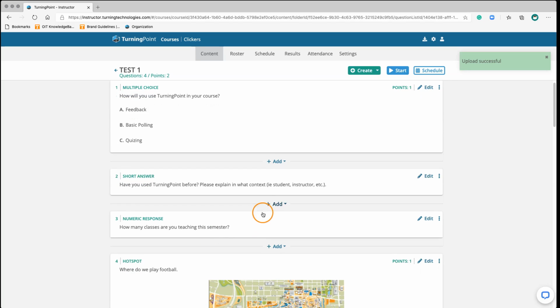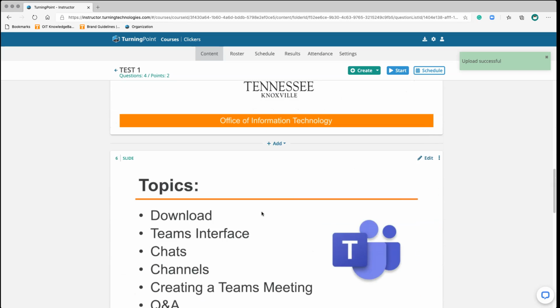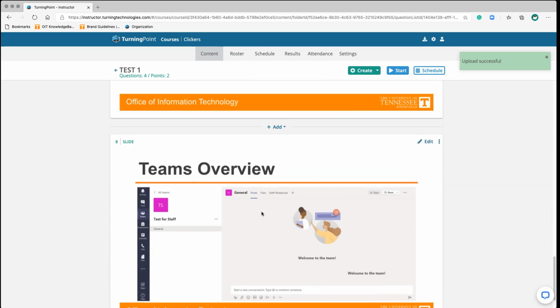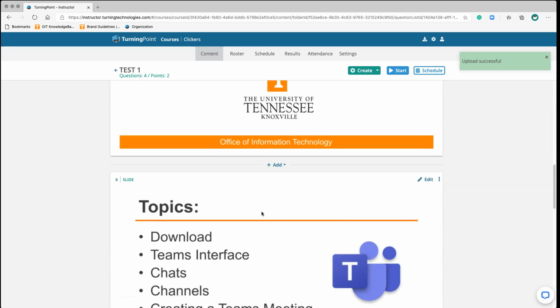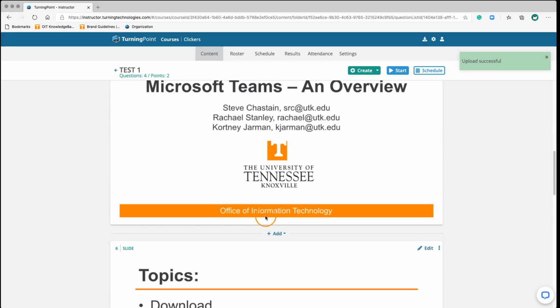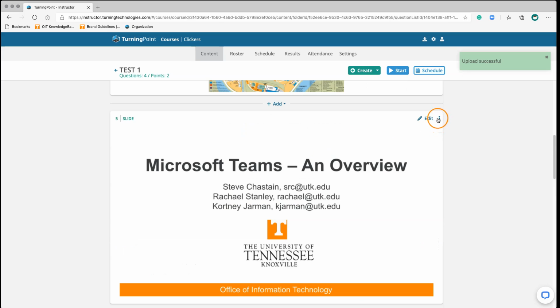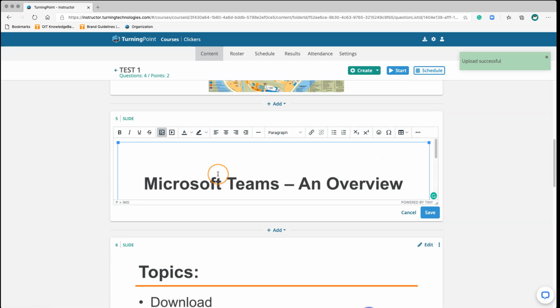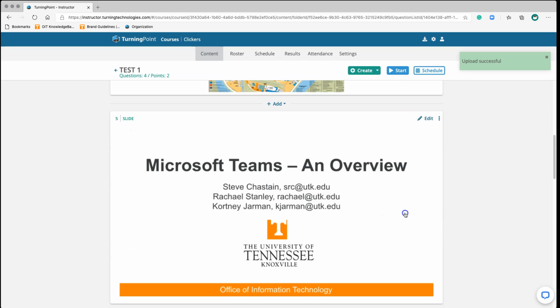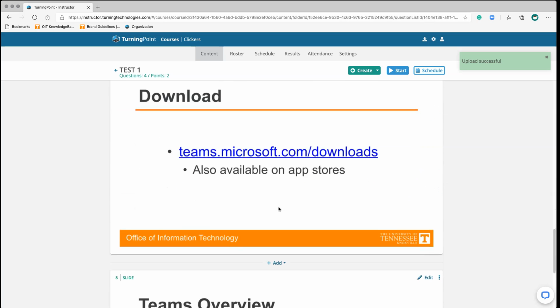Once it has finished uploading, we can scroll down the page and you can see all of our slides in here from our PowerPoint. Now, the nice thing is we can go in between any of these and add questions as we want. Now, these are images, so we cannot edit these once they're up here. If I wanted to, I can go in here and delete it. If I go into my edit page, this is just an image, so we could replace it, but we can't edit any of the content on that page.